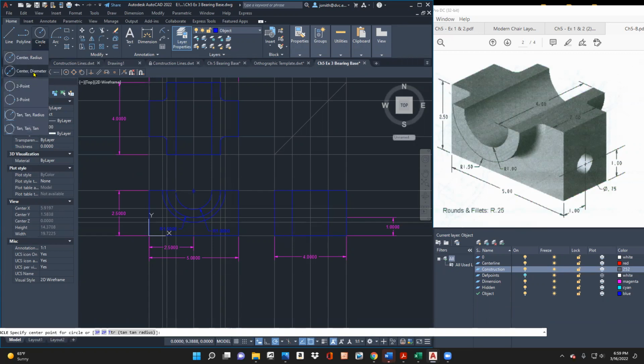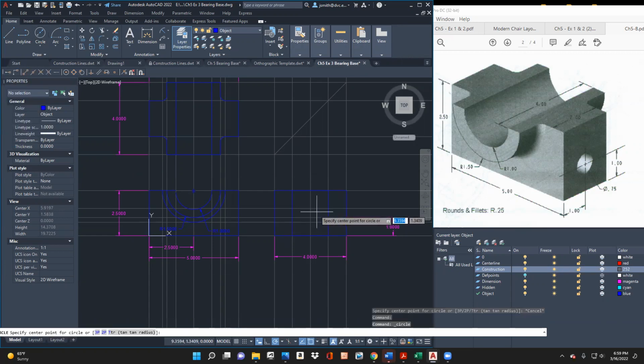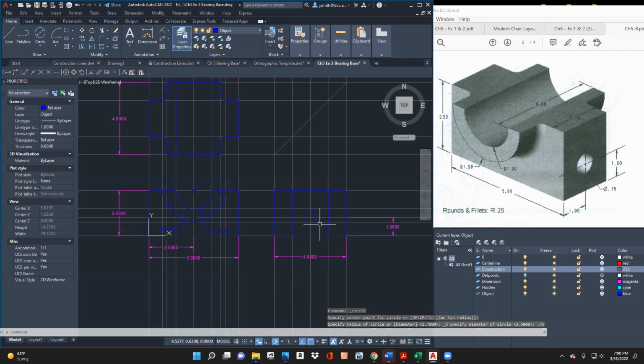Whenever you draw a circle, if it's half a circle, you should dimension it as a radius. But if it's a full circle, it should be in diameter. I should probably put a construction line in there so we could draw a hidden line. So let's make this. The diameter is 0.75. All right, so that looks good.